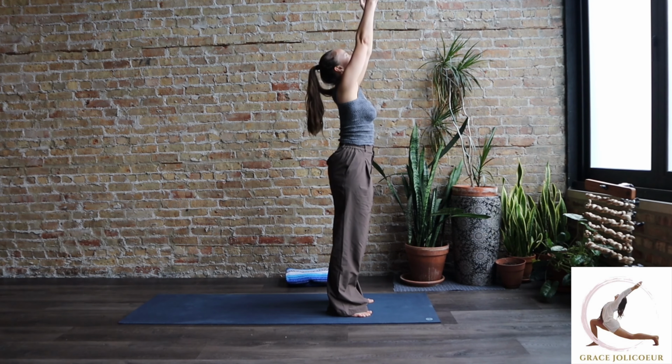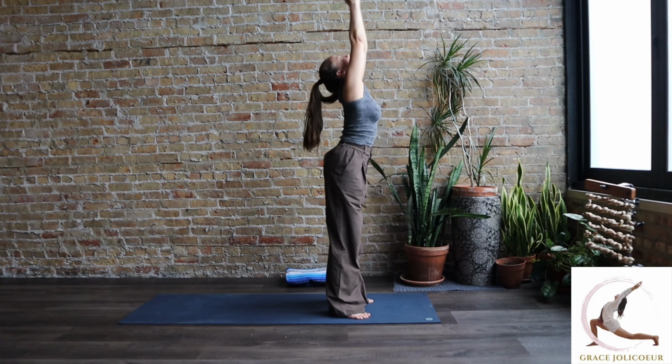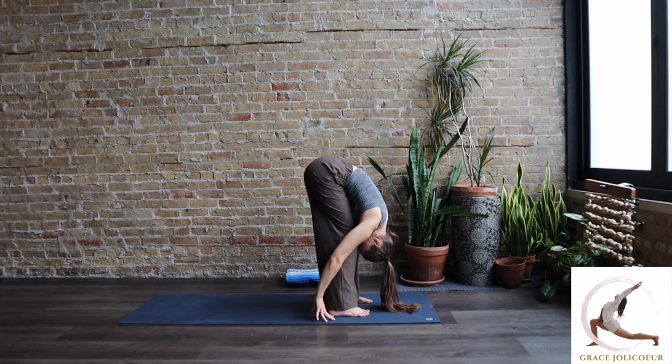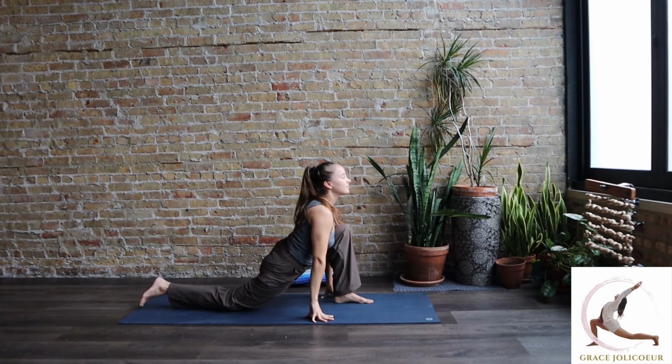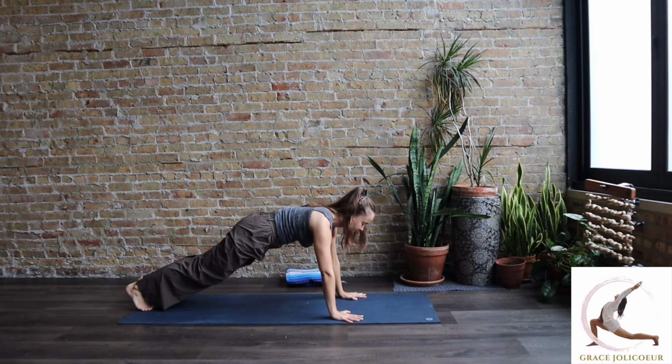Inhale, sweep the arms out and up, look at the hands. Hips come forward, back bend. Exhale, hands reach forward, forward fold. Inhale, right foot back, lift the heart and face up. Step the left foot back, plank.